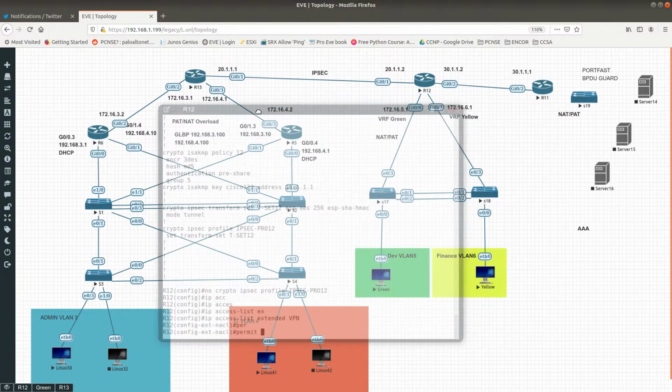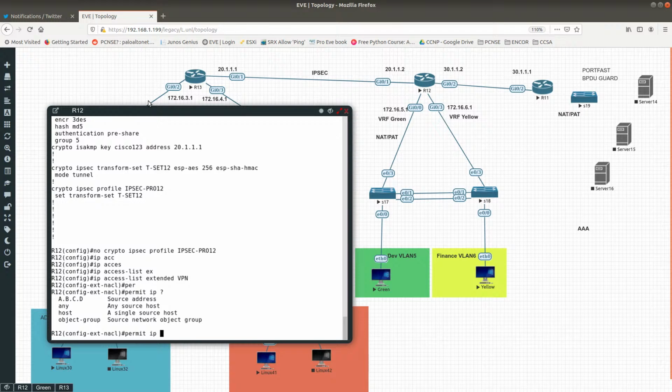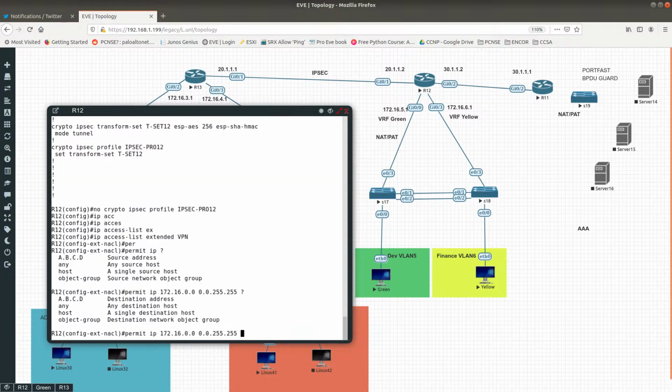We want to permit IP, going from the source address of 172.16.0.0, which is going to take either the 172.16.5.0 or 172.16.6.0 network. So both networks, 255.255. There we go.